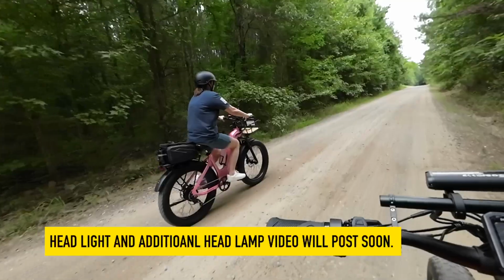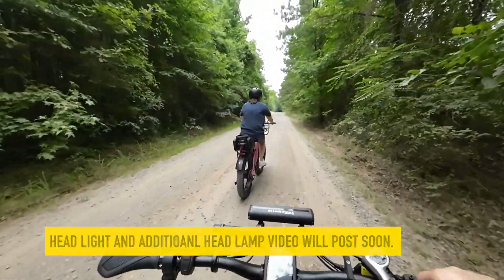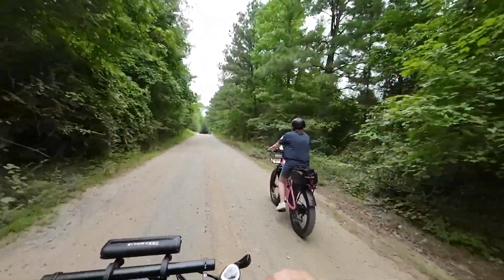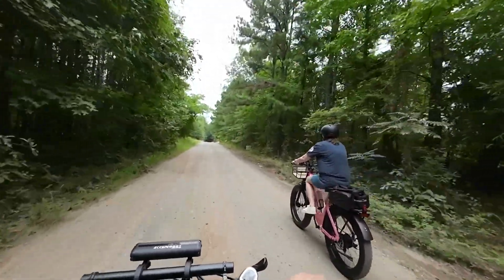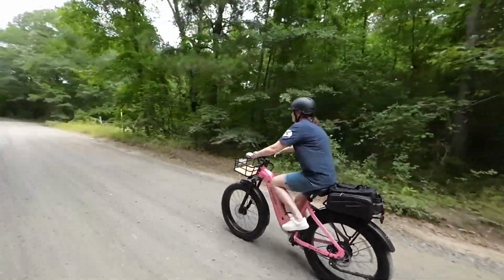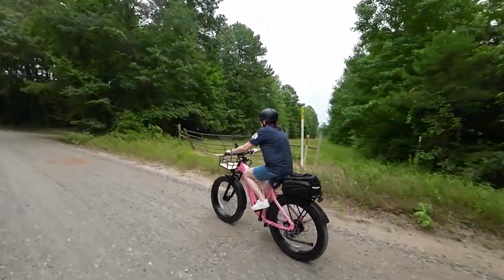This bike isn't meant to be a hardcore mountain bike. In fact, it's not a mountain bike at all. This bike is built for casual trail riders, commuters, and folks that are easing into the e-bike. It's a solid bike. Just keep it factory tuned, maintain it, and I think you'll get a lot of value out of it.